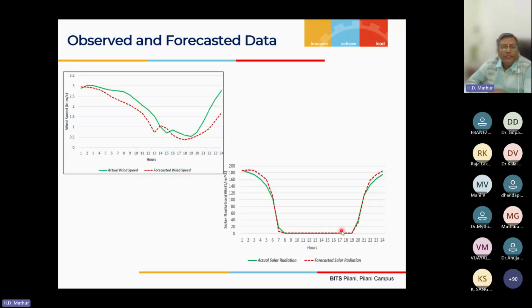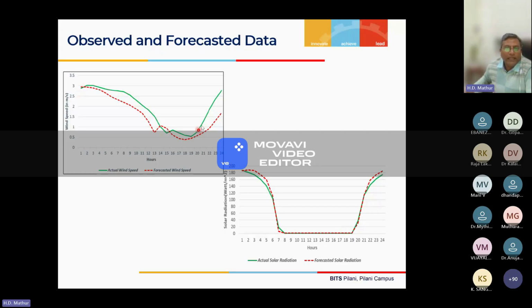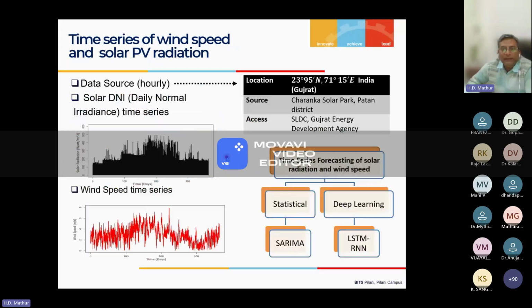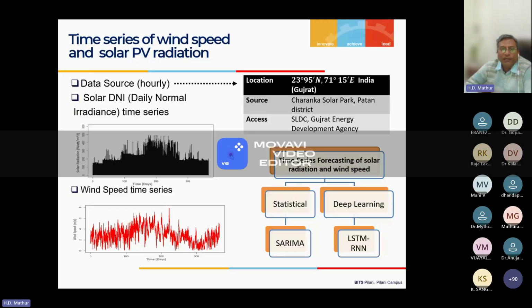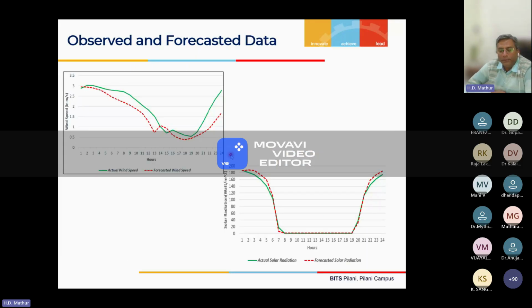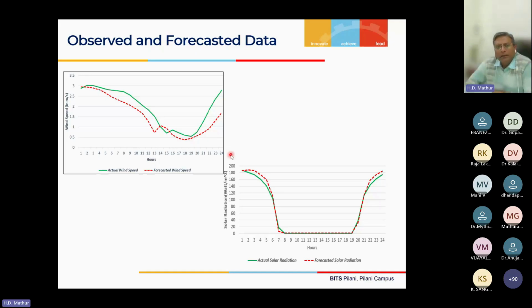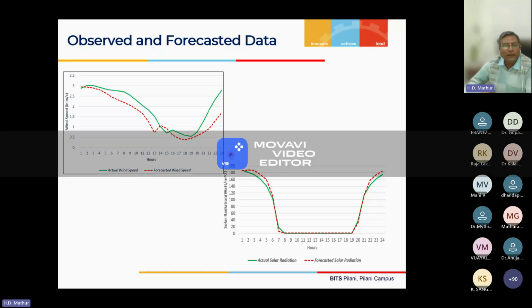So these are the results. I'm only going to show you the best results that we have got. So this is the actual wind speed. I just quickly want to tell you that we have got this data. Now you have so much data available, you don't have to go to any place. But since we were doing this research, we thought of approaching some agencies, and we got this data. Now online, there are multiple sources from where you can take solar irradiance data of the location where you are. So this is not that difficult in today's time.